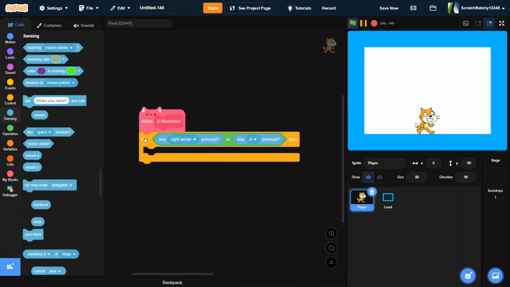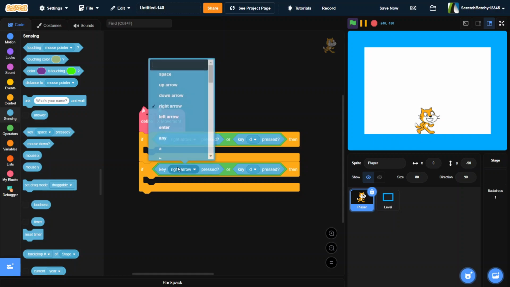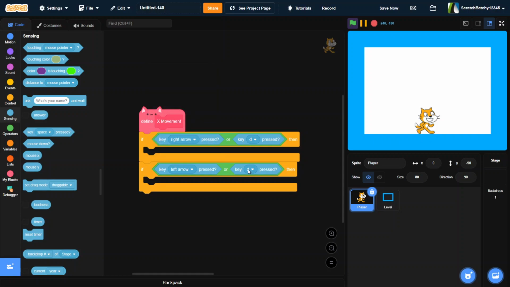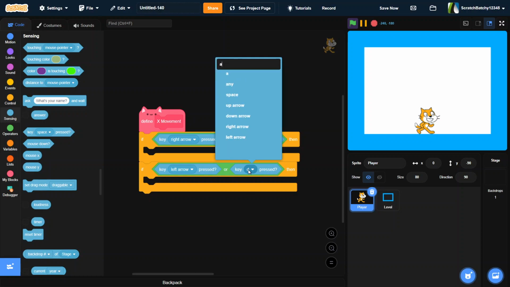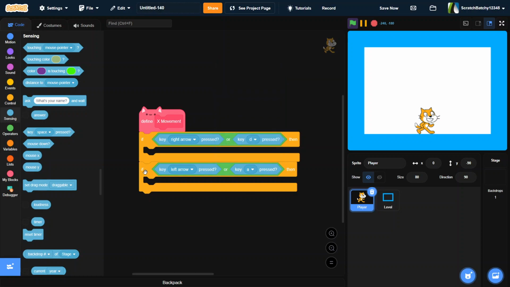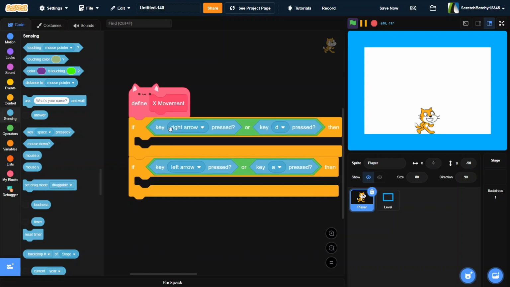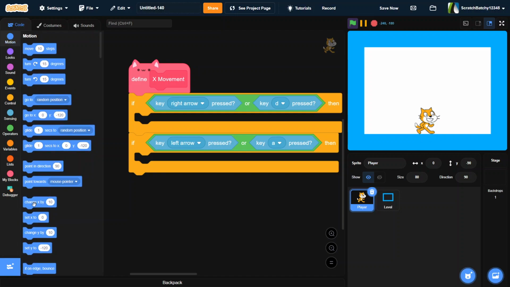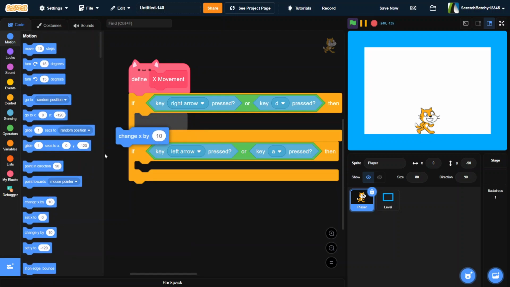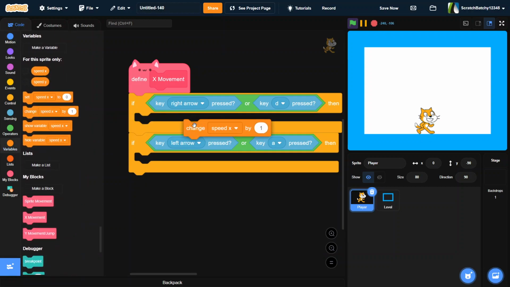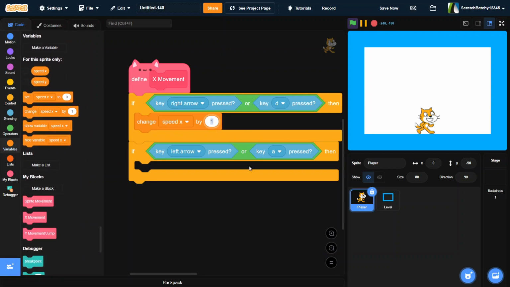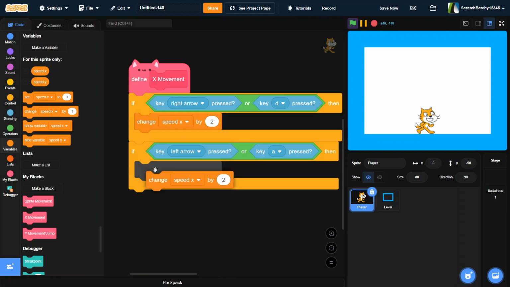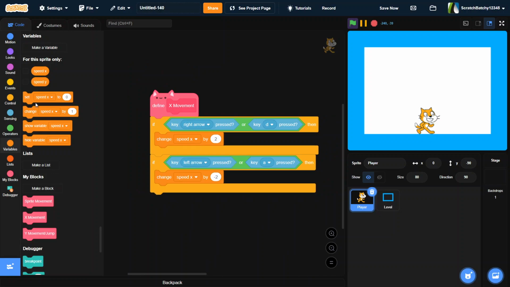Now we can copy this: key left arrow pressed or key A pressed, and yeah, I think that's it. So then we change speed X by 2. And for here, we'll just change speed X by -2.